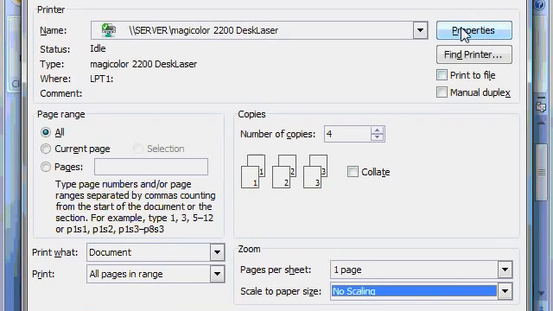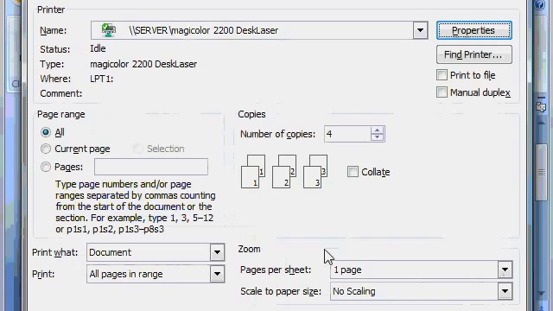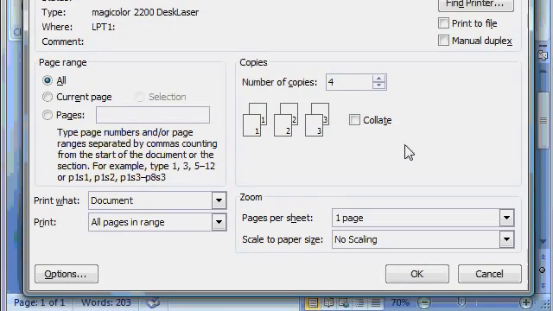In addition, this Properties button over here will open up another Properties window, and all of these properties are specific to your printer. You might have multiple tabs, different options down here. For example, I can pick from 2 different paper trays to print from. These options are all specific to your printer, and you should read your printer's manual for more information about them. I'll close this window. These options down here are built into Microsoft Word, and we'll talk more about these, and I'll show you some examples in a future lesson. For now, I'm ready to print my document, so I'll just click on OK, and my printer should spit out the document. If you don't want to print, just click Cancel.